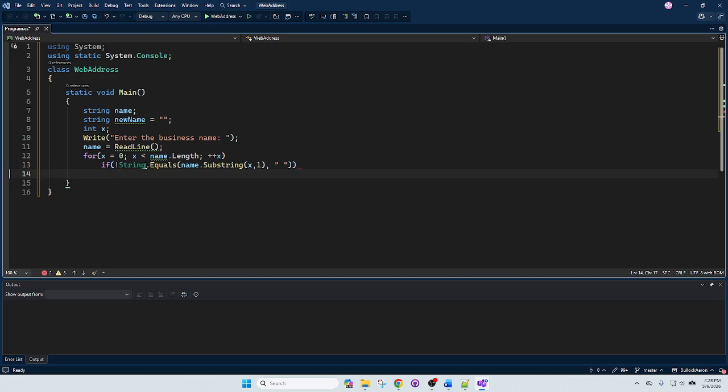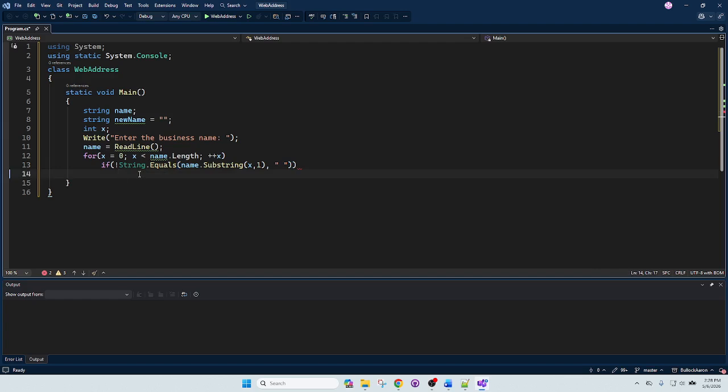Basically this is saying if it does not equal a space wherever x is in the substring. We're taking one index position at a time, and if it does not equal a space, then we're going to add it to the new name.